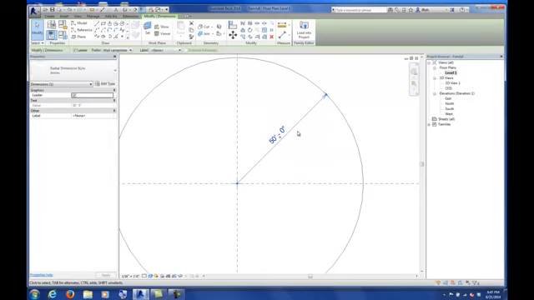So now we're going to select this dimension, and up at the options bar is this light green bar that's in between your tool ribbon and the rest of your screen.